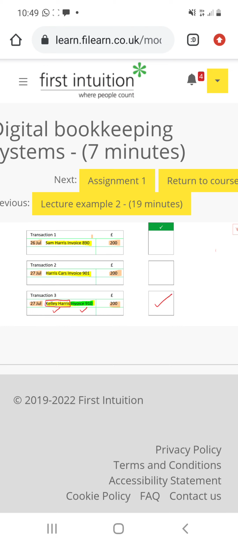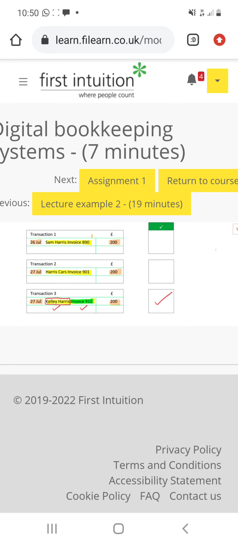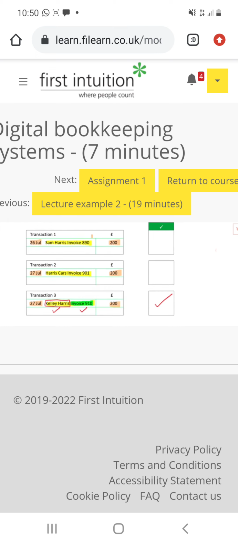But as I said, the actual date and the amounts don't really work. So you can see, looking at the similarities between them, why an AI system may possibly struggle with that, and they may throw out the odd transaction that needs some human input. So we would still expect, even in this digital age and digital world, that humans are still involved in the process. It's just that a lot of the very manual work, what historically was referred to as the ticking and bashing, where you're sitting there ticking off one thing to another, is largely automated and increasingly more and more automated these days. But that's how we can still get some human input into this.